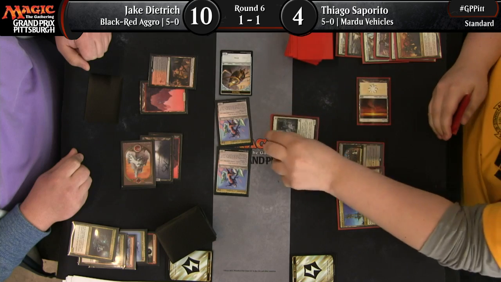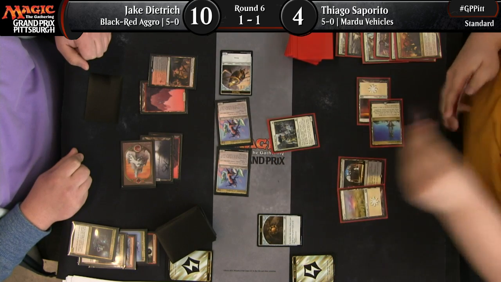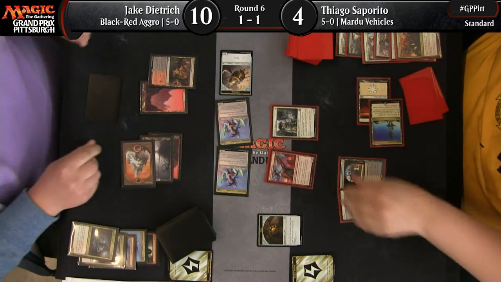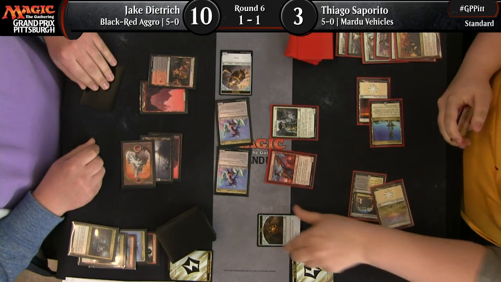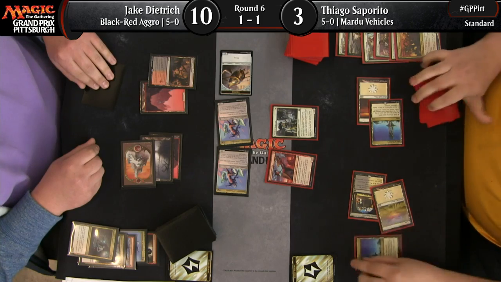Okay. Does that keep him alive? No. He needs something off of this. One card I saw that he does have in his hand, in case it wasn't Fumigate, is Sky Sovereign. Okay, yeah, that is and Fumigate. Is that Fumigate right there? I believe so. Oh, man. It was a land. Okay.